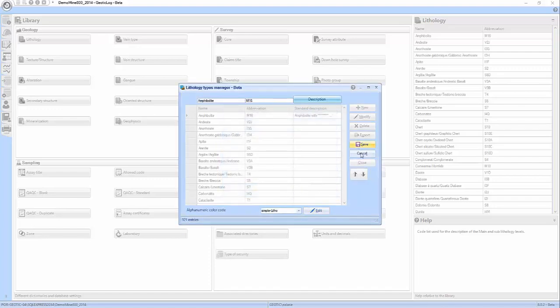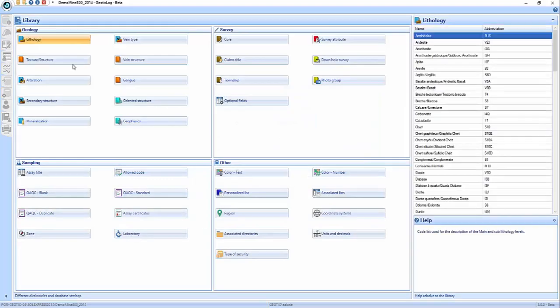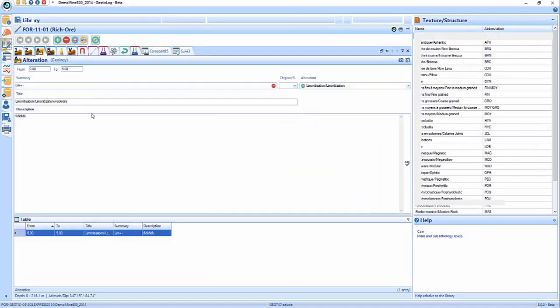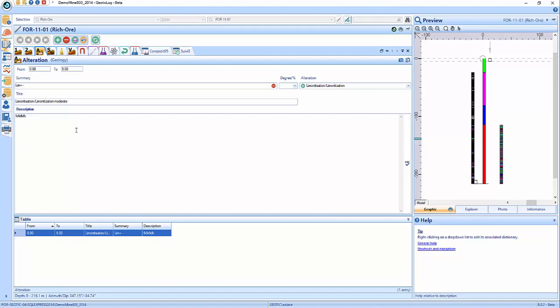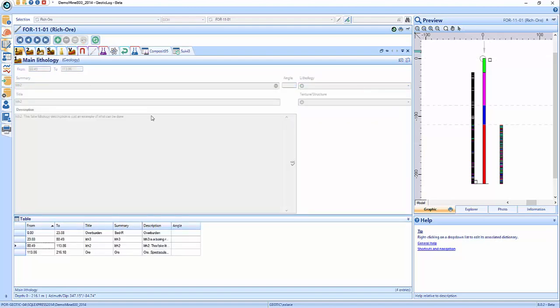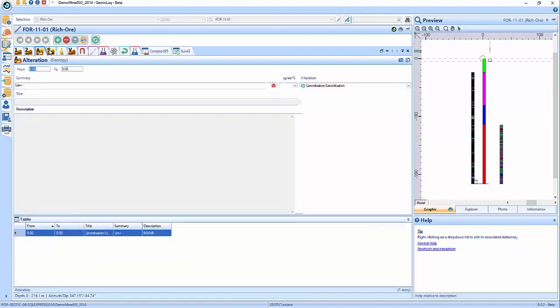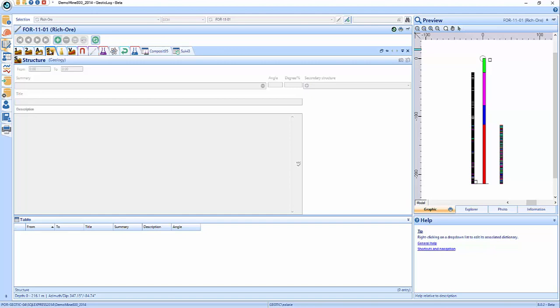And so instead of having to type the same text over and over again when you're doing the description here, if I press Control 1, it's just going to add the description that goes with this alteration, or this lithology, or whatever you're using. So this is quite handy and it saves a lot of time.